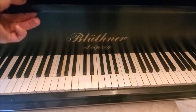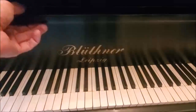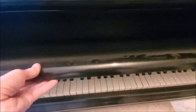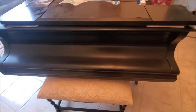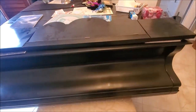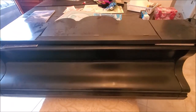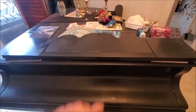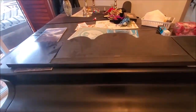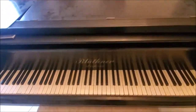See, Leipzig, this is in Germany, that's where this piano was made. The factory evidently was bombed during World War II, destroyed everything. A lot of dust on here. But anyway, that is the lid. Got it back in place. This music rack isn't right for it, but it does work for this piano. I am going to be opening up the lid, cleaning the strings, and then trying to tune it a little bit by ear, not with a tuning fork or any other device.